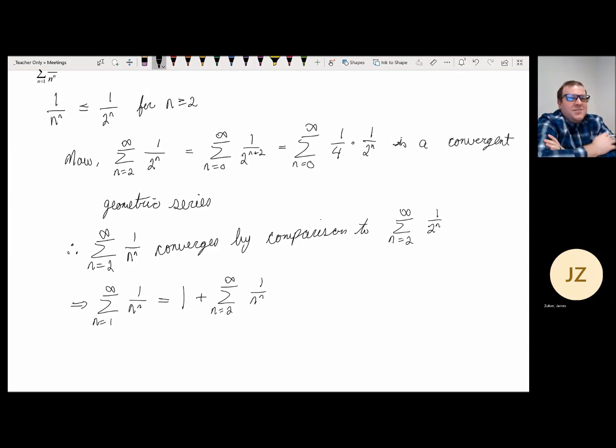So to use the test, so in math, sadly, when you want to use things like this, you have to have it match the exact form. So I can't just use the test like this and say, oh, I'm done, because this was for 2, not 1. That's not what the test says. But ultimately, you're right, because you can just take out a finite number of terms from the beginning and it doesn't affect convergence.